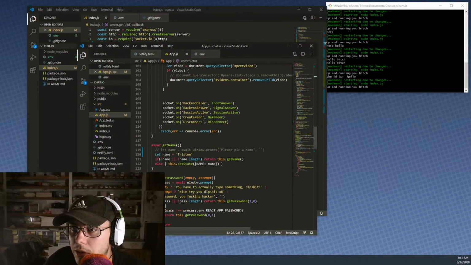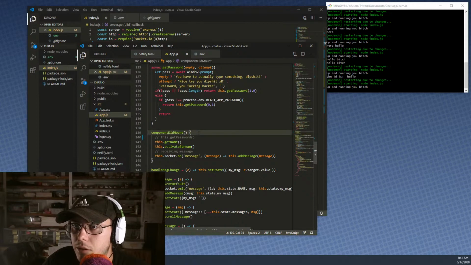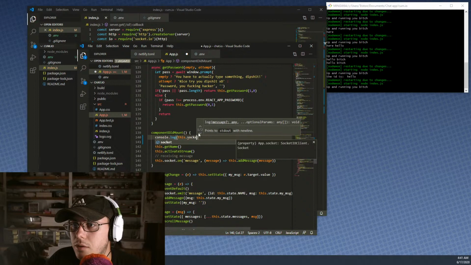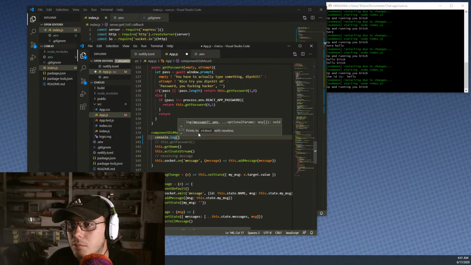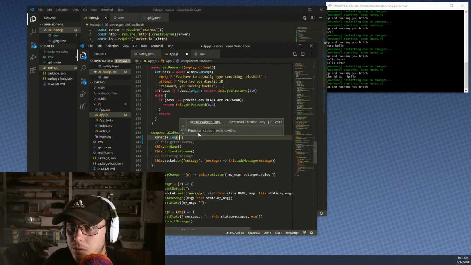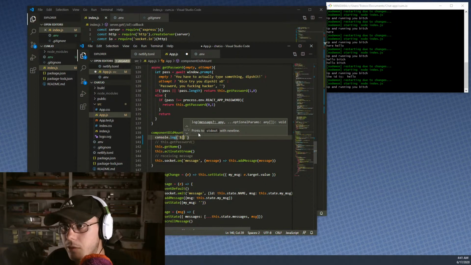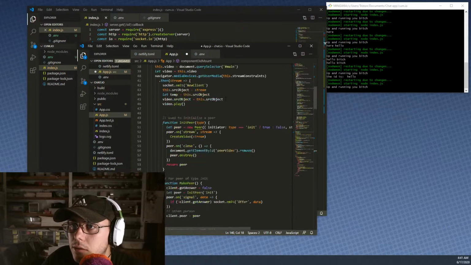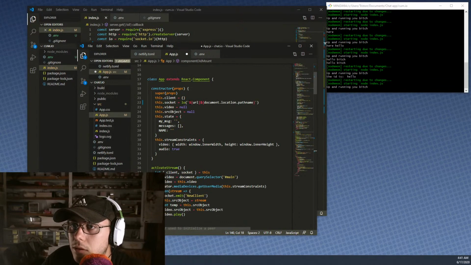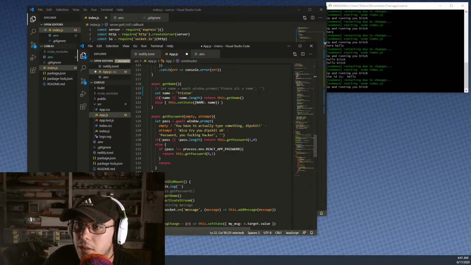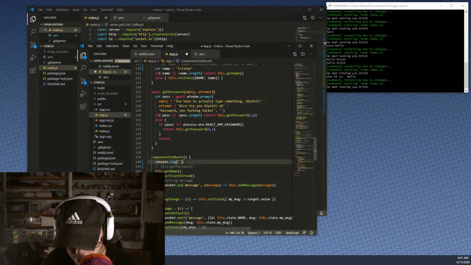So the component did mount right here. I'll say console.log this.socket. Oh, no. I'll just do exactly what I passed into socket. So I know, I'll just copy it up here. Go back down to component mount.